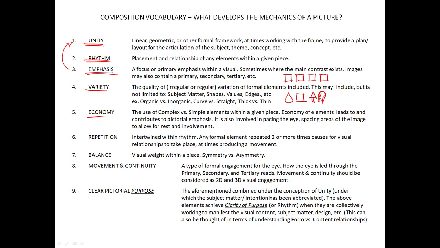Economy is the use of complex versus simple elements. Think of this in terms of pacing, maybe. You can have dense or passive. So it has a lot to do with pacing, allowing the eye some rest. Repetition. Similar to rhythm, but anytime anything is repeated in a composition two or more times—so you have the same shape repeated, the same color repeated—it allows a relationship to take place of repetition.